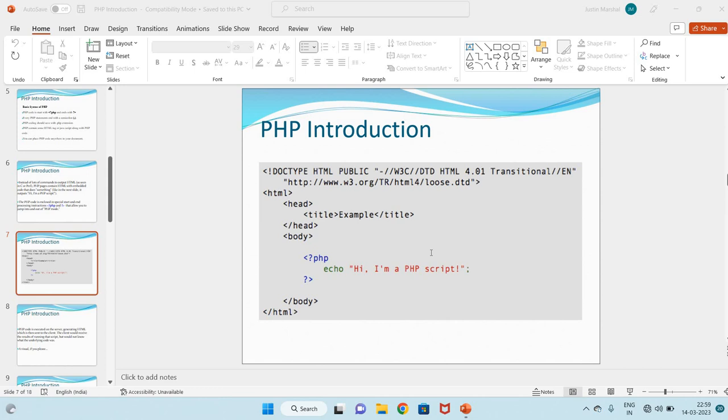I am using the echo statement, which is used to print a statement. In PHP, if you want to print a statement, we have to use echo. I have given echo, hi, I am a PHP script, and I end with a question mark and angular bracket. I am closing the body tag as well as the HTML tag. So here we are embedding PHP coding in the HTML tags.